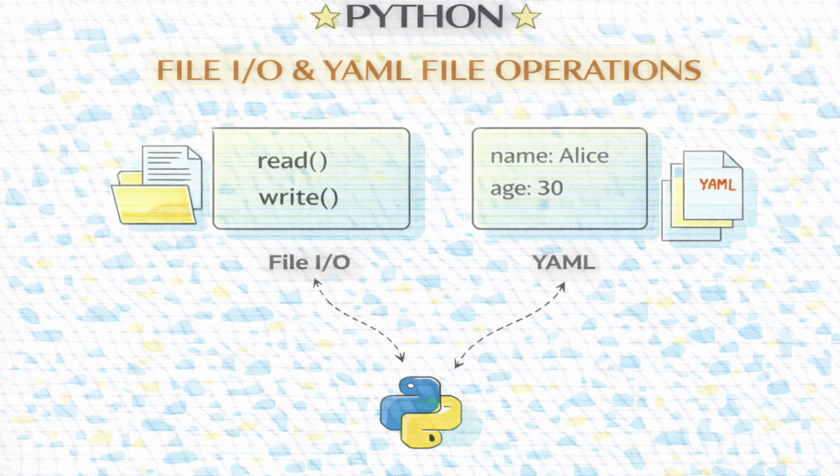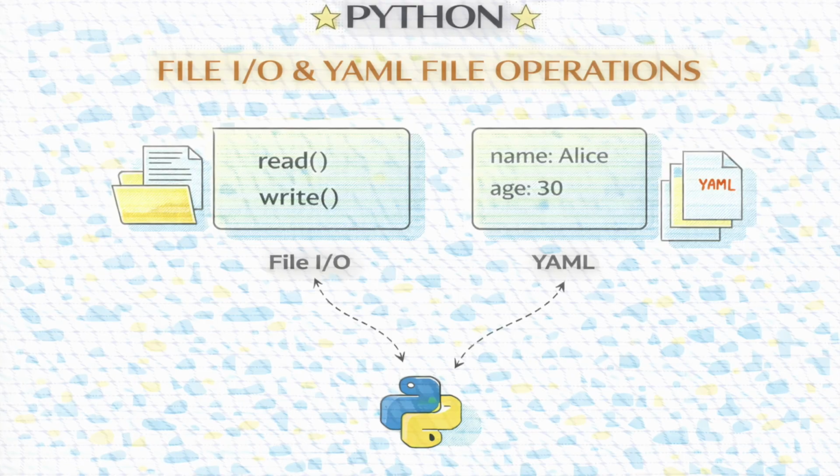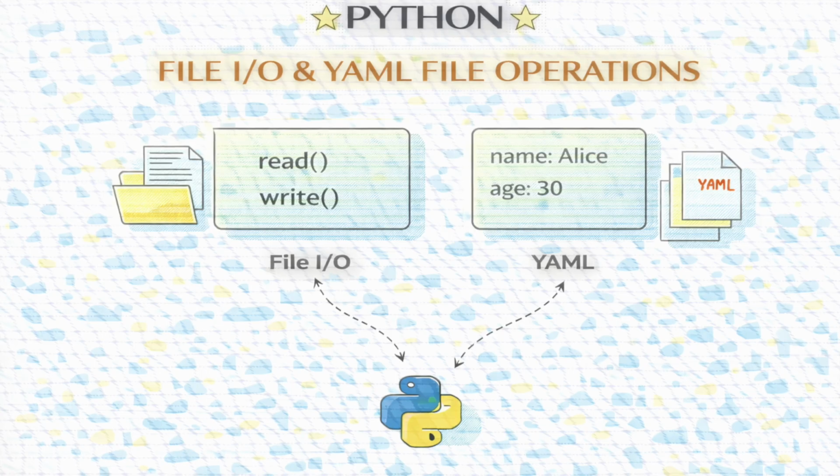Okay, and the sources have a really great security-focused example for writing data. You use YAML.dump to write a dictionary to a file. Right, but it specifically mentions hashing a password before you dump it. Why is that so important? This is such a critical real-world application. You should never, ever write a password as plain text into a config file.